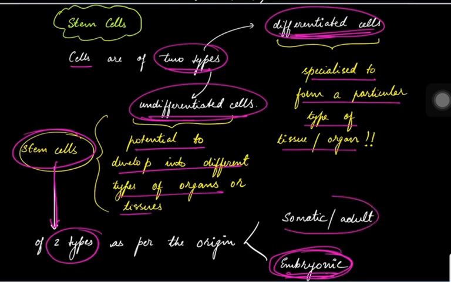However, stem cells are generally present also in human beings after birth. They are known as somatic or adult stem cells. And sometimes your normal somatic cells can be provided pluripotency through electric current, and those are known as IPSCs or induced pluripotent stem cells. So these are the types of stem cells.